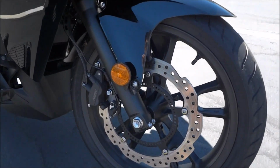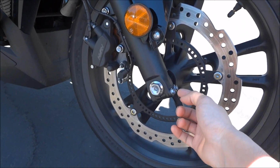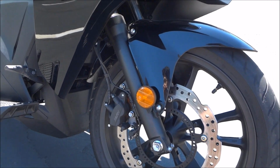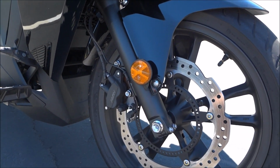So right here you can see the brakes. It's just a single disc. It has ABS standard front and back. It's not linked like the sport bikes, so I think that's pretty good because you can control them independently.